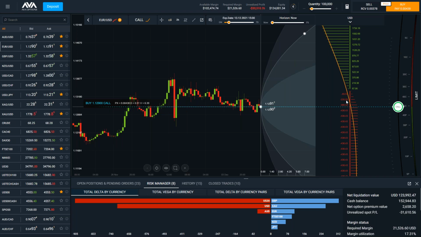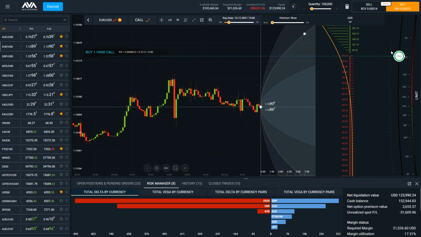Sorry, you think the market's bullish, going to go higher, but you don't really want to spend this much for the option. There are various ways you could reduce the cost of your option. One way to reduce the cost of your option is to make the strike further away. You see, when I set the strike higher, this is a 1 week option.